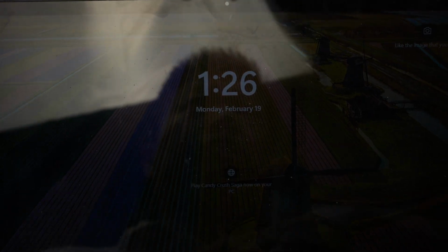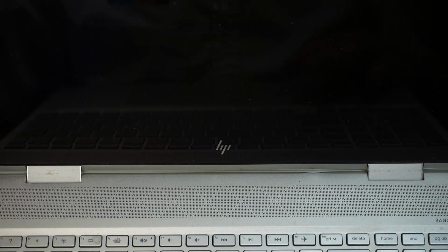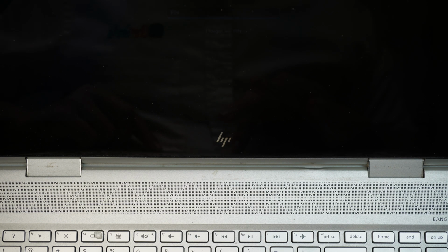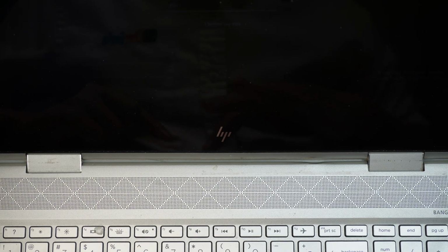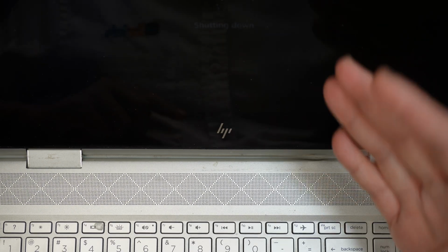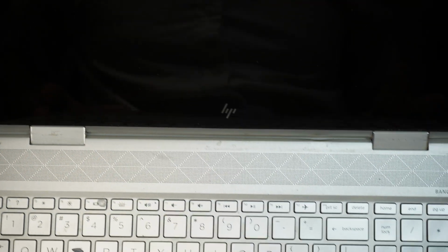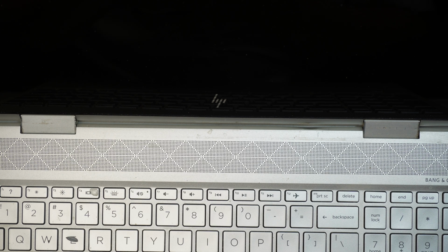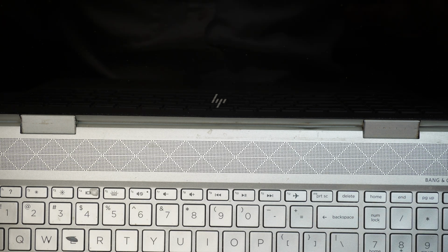All right, so let's go ahead and get you all started here. As you can see, it boots to the login screen, and I'll go ahead and turn off the computer. Apologize about the glare on the screen, because this is a touch screen, so there's a glare and it's hard for the camera to focus on the writing. So at least hopefully you guys can see it. It shows the primary internal battery error message 601, which is referring to the laptop battery.